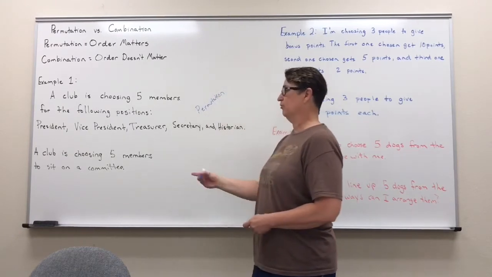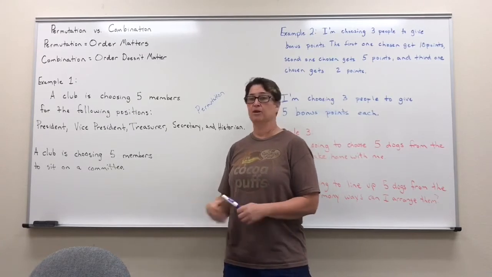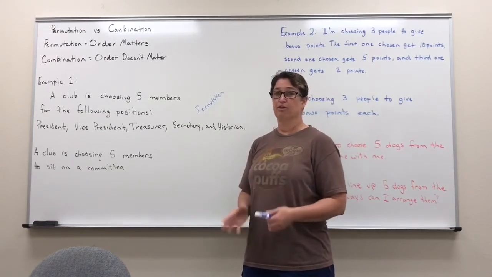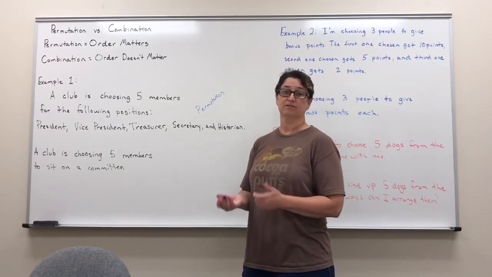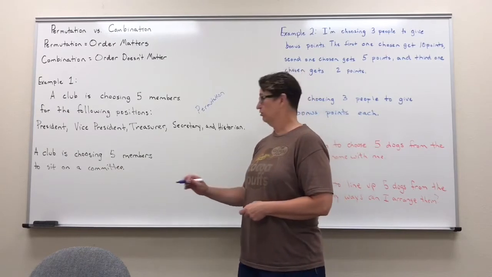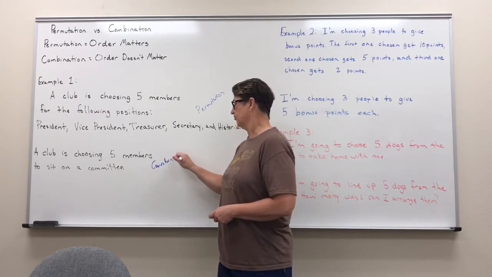Similar scenario, a club is choosing 5 members to sit on a committee. There, it doesn't matter if the member is chosen first or 5th. They're all going to go to the same committee and sit on the committee. So there, the order doesn't matter, so we would use combination. Here's another example.